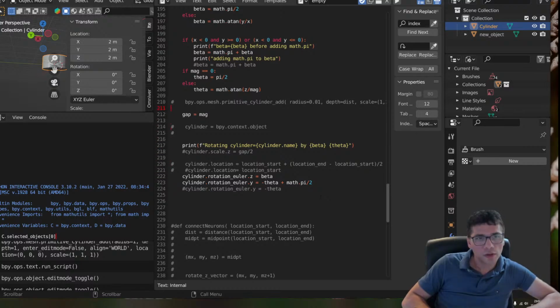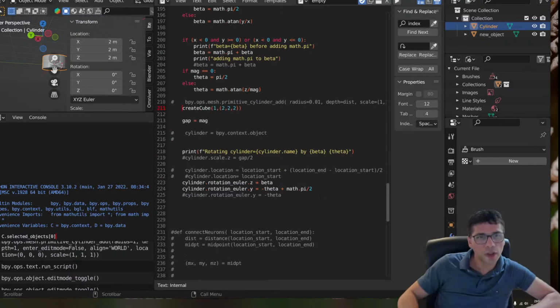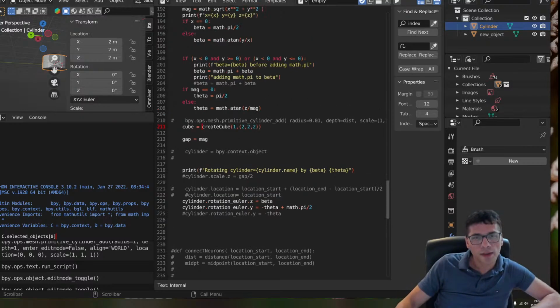Okay, I'm going to use createCube here. So cube equal to, then we pass in the coordinates. The depth will be the distance, so how tall I want it to be, and then the location will be based on this algorithm here.